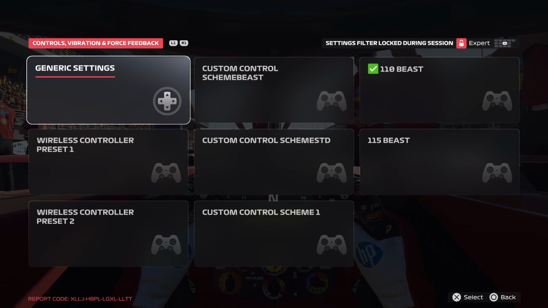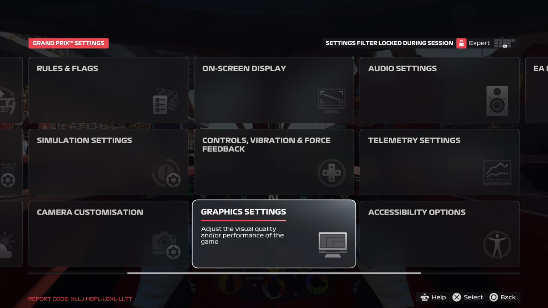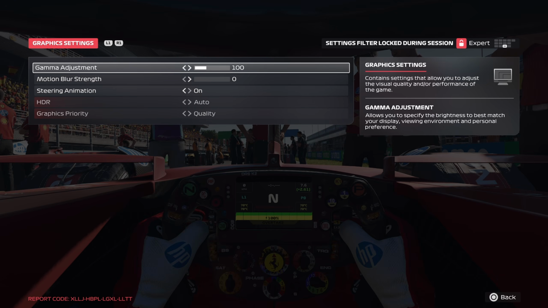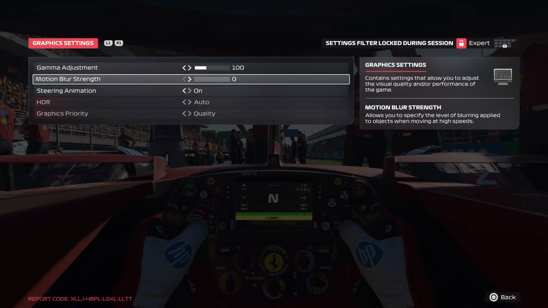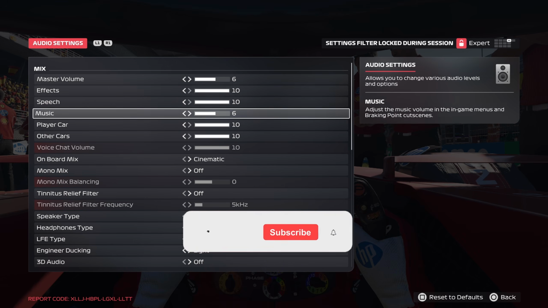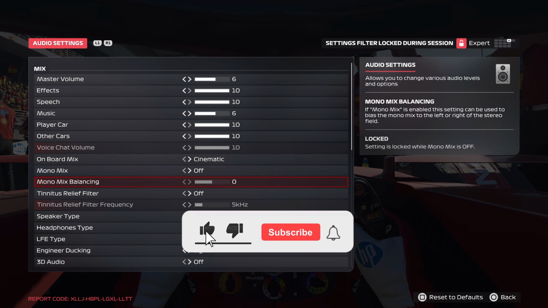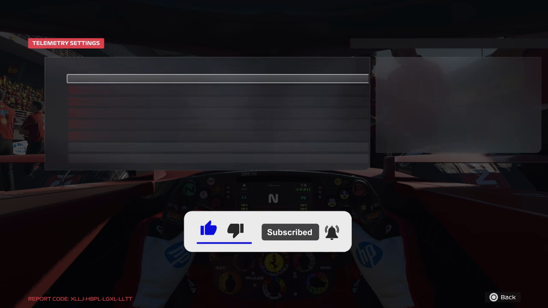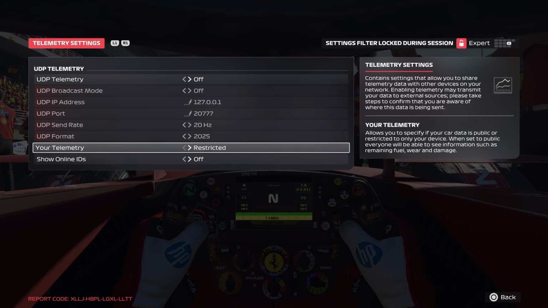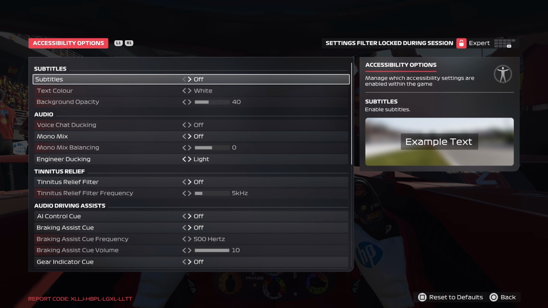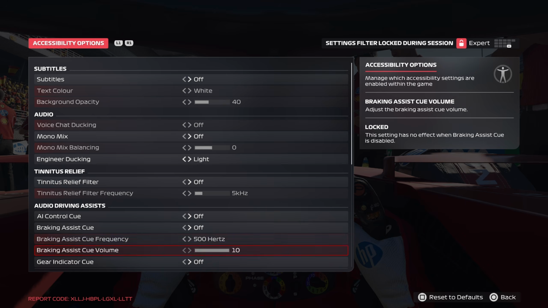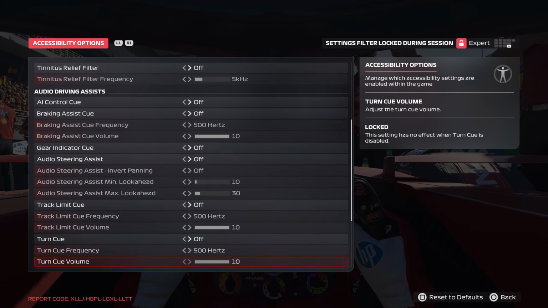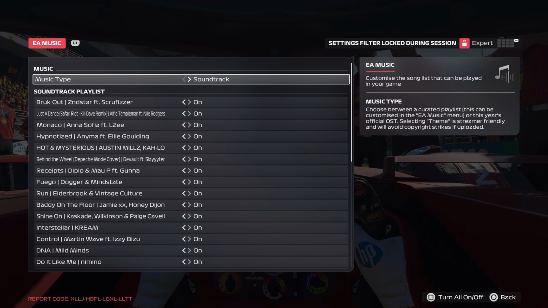All right, let's see what is next. I want to go through it quickly. This is the graphic settings. I've not changed it. Let me know in the comments if you have. I think this is just normal. Unfortunately, on the computer you can do a lot more than on the PlayStation. However, this is just what I have. I think this is pretty much stock, all of the audio settings, and the telemetry. I'm not doing anything about this. No subtitles because it's annoying me, and that's pretty much everything.